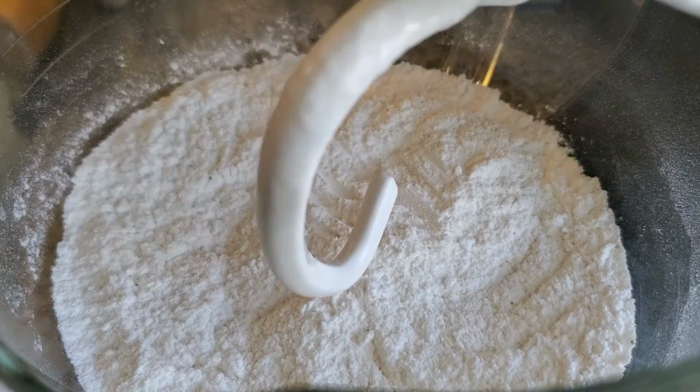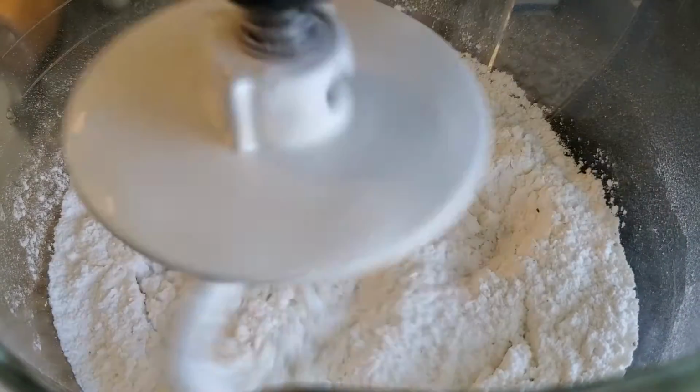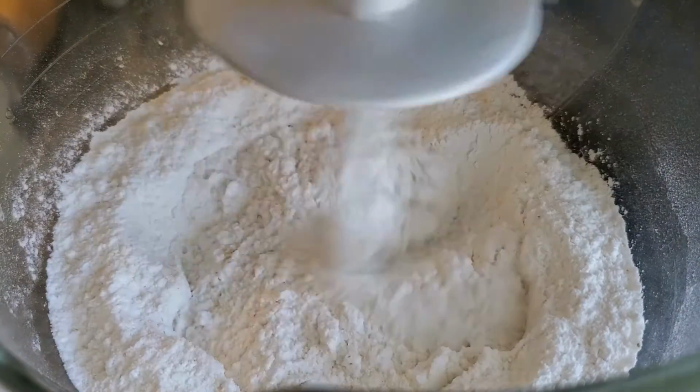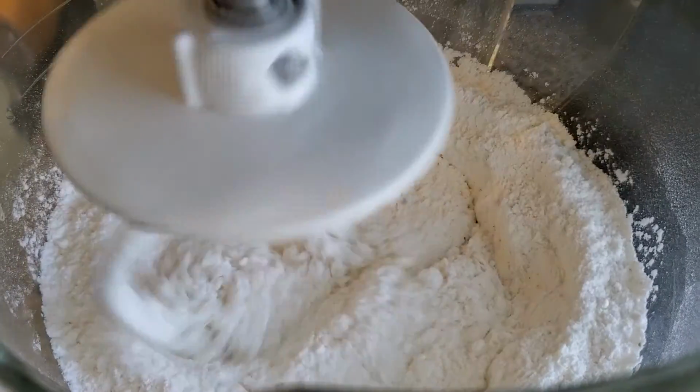Get it on your stand mixer with the dough hook or the paddle attachment, because this is such a soft and runny kind of dough.